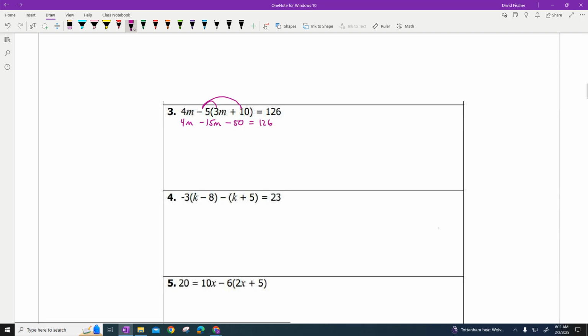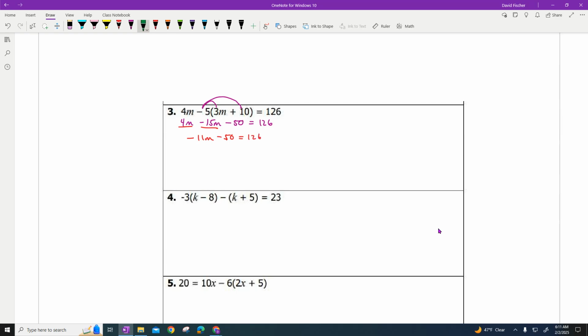My next step as I look at this math problem is I see like terms, I see m's, and they're both on the left side of the equal sign. So we're going to put these two guys together, we're going to combine them. Again, I look at this and I say I have more negatives than I have positives, so I know it's going to be a negative something. And now I'm going to subtract the two. 15 take away 4 is 11 m's. Bring everything straight down that I haven't used.